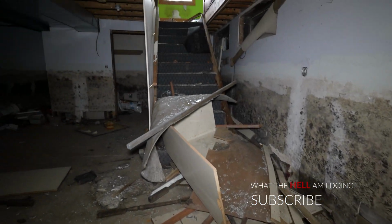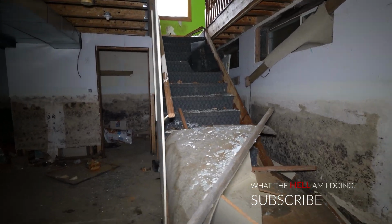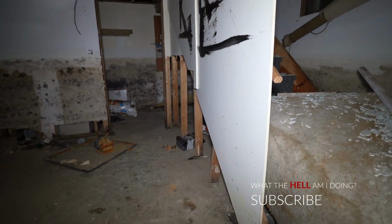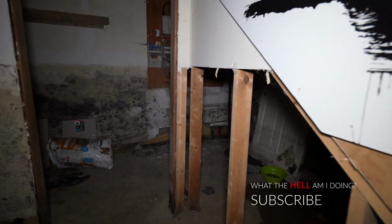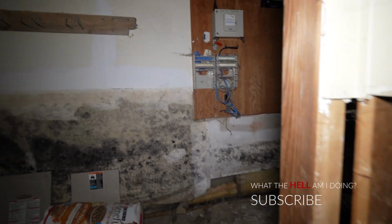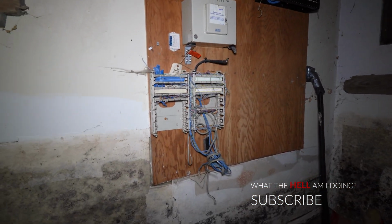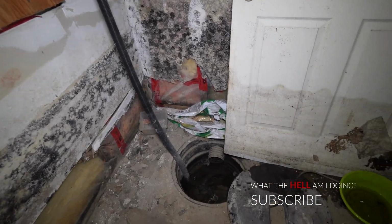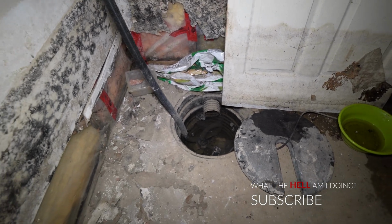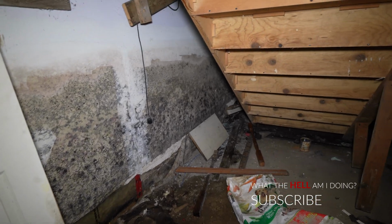And that's the stairwell that we couldn't get down before. And strangely enough, that's how they closed it off. All right. Back here we have the phone connections. And it looks like the electrical panel might have been here. And oh, they also have a sump pump. So yeah, I was right. It looks like at some point there was a flood. They got a sump hole. It's pretty full here. And there's signs of water damage everywhere.